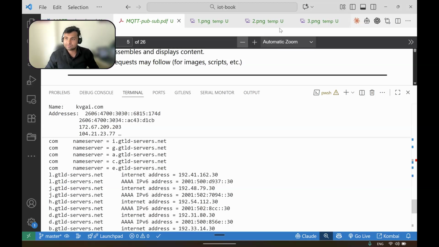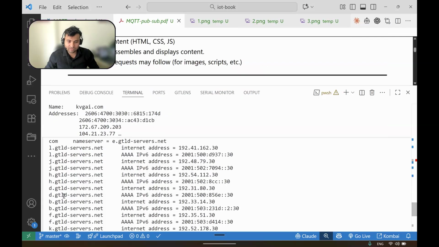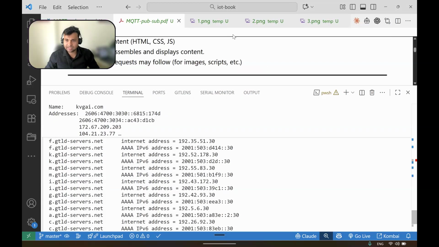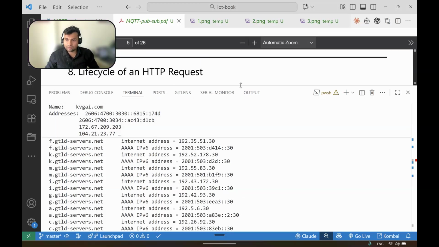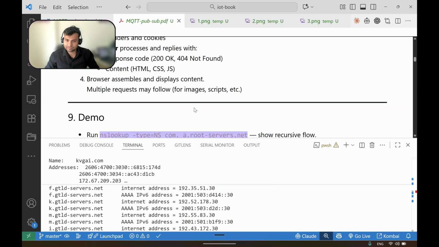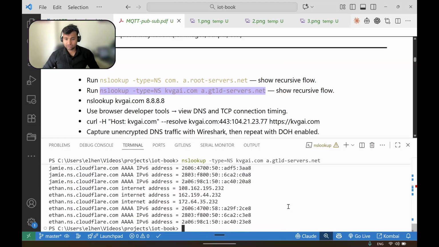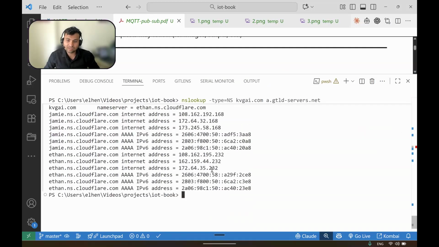So now what we'll do is copy any of these, whichever you want, A, B, C, D, anything, and we'll run that to exactly figure out where our quagga.com is. Here for now I'm using this A GTLD server, and this will help us figure out my company's, this website's actual IP addresses.